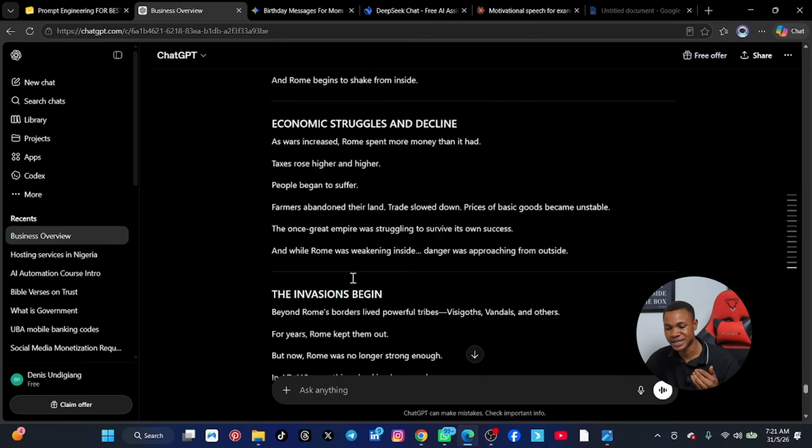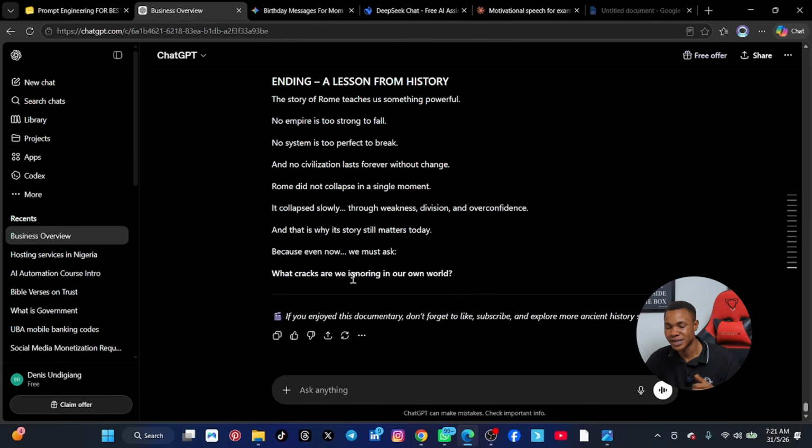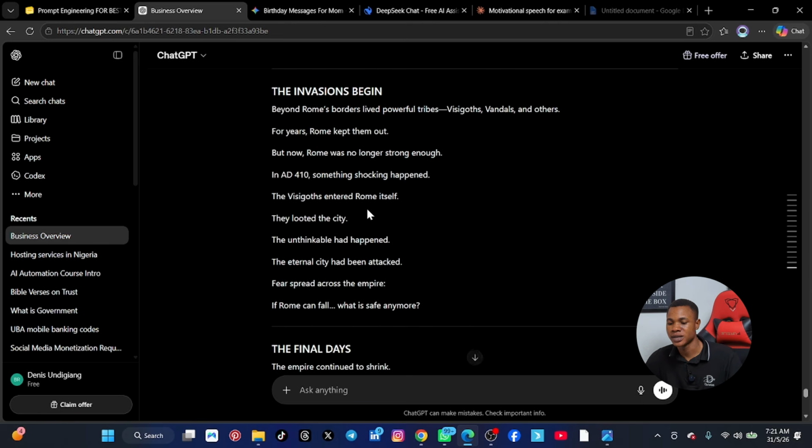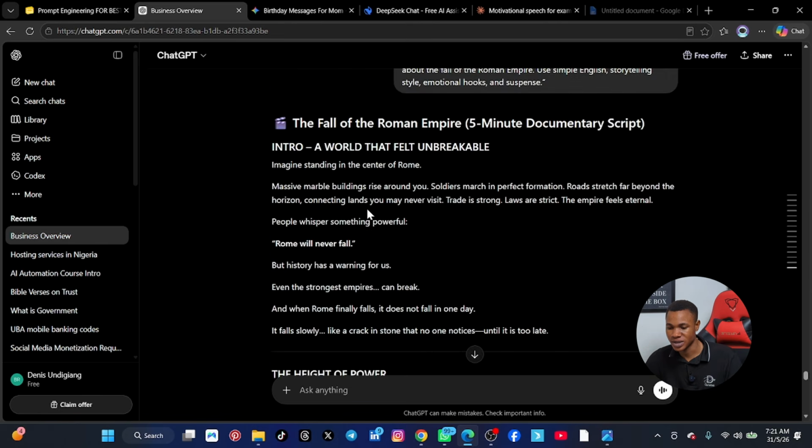So if it's not good, you can still tell it please to extend or add more details. You can tell it to search the search engine to add more information. It will do that. All right. So you can see the result here, how it looks.